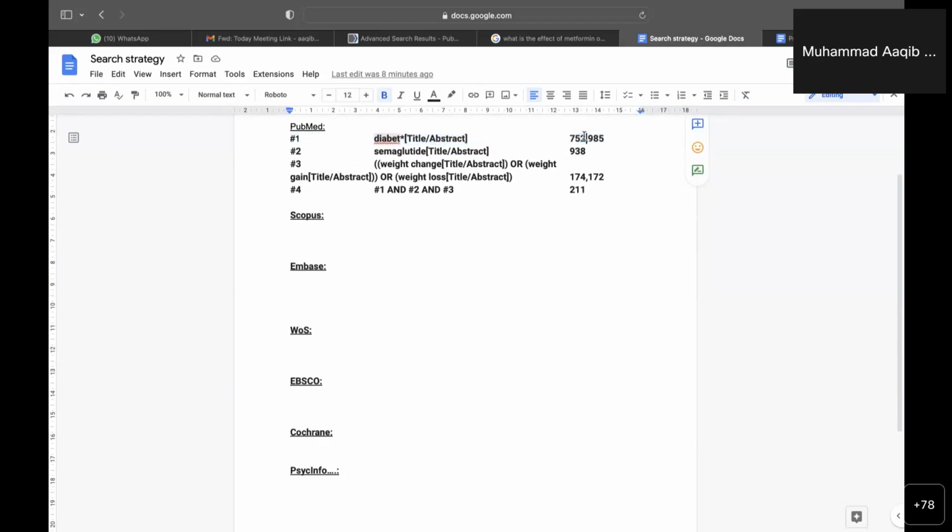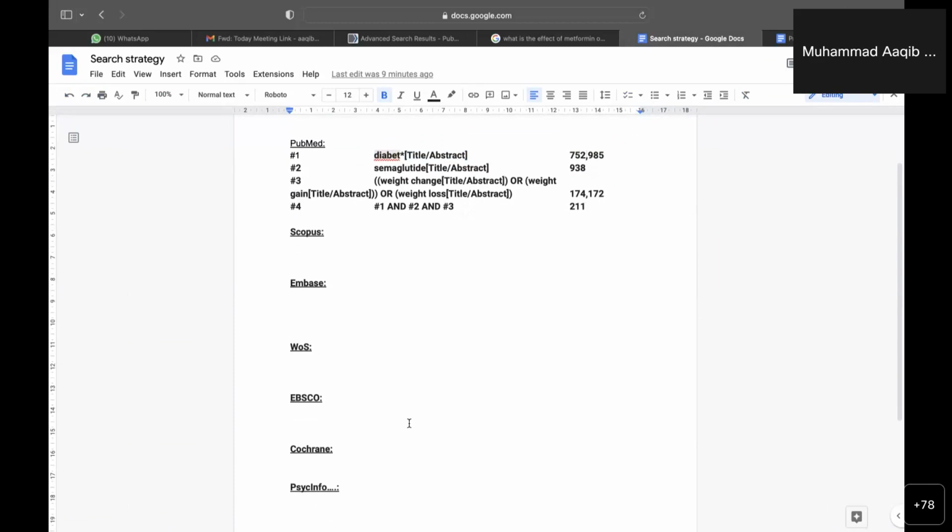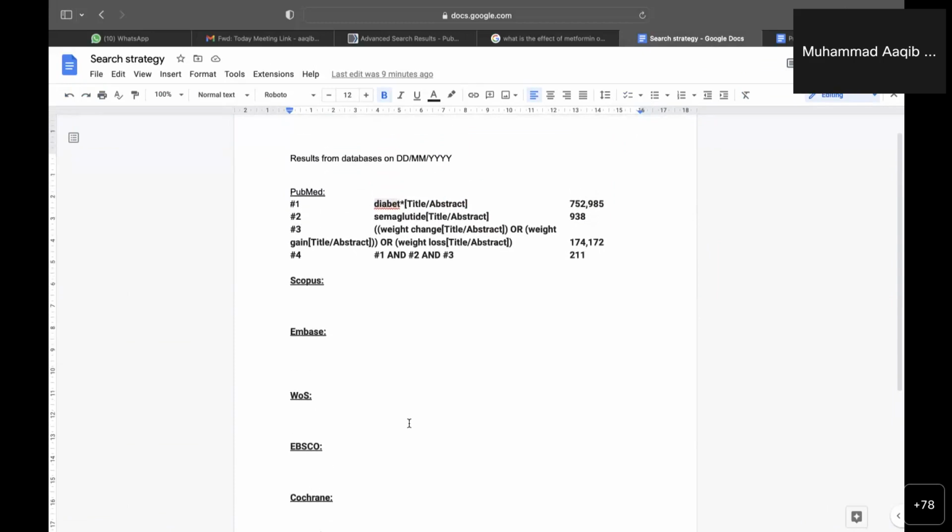We'll just leave the column for numbers blank. Other things we will document over here. And if we have access to some database, we will search. Otherwise, we will document it and forward it to Parisar or someone who has access to databases. They will search, note these numbers down, export the results as required and send it to us. So we will need to involve someone who has access to these databases.